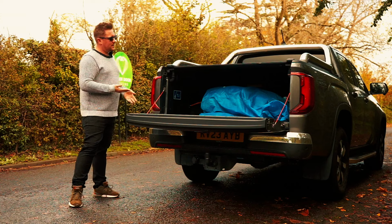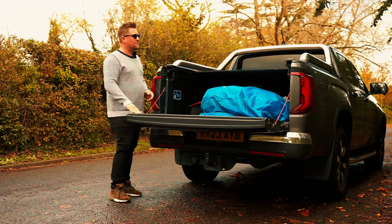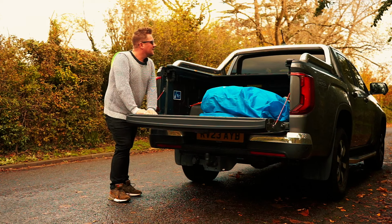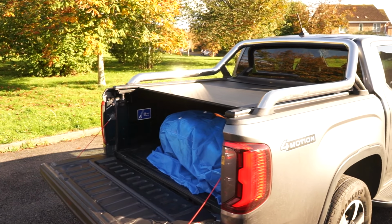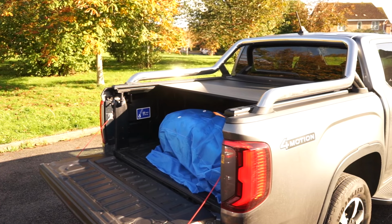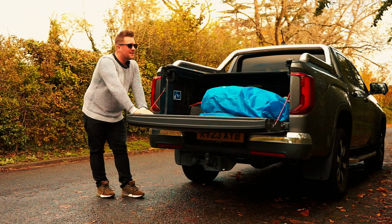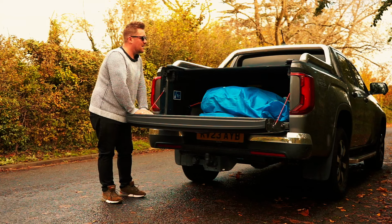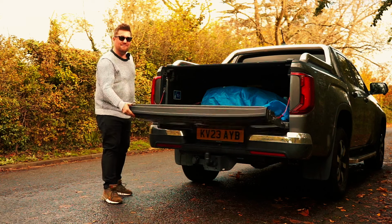The locking rolling top is very, very cool and incredibly functional. But it's also £3,000, which is a whole Porsche Boxster, or 2 MX-5s, depending how rusty you want. And whilst it's incredibly cool and functional, I don't think I could possibly fathom that. But then again, this is a £55,000 truck, so if you're spending a lot of money, why not spend a little bit more on something as cool as that?